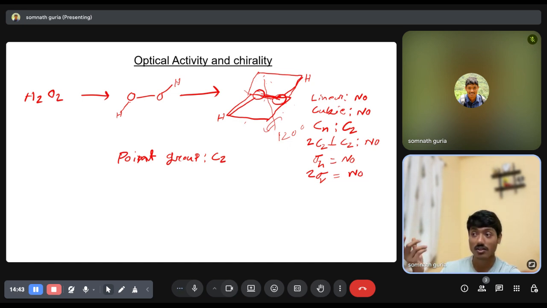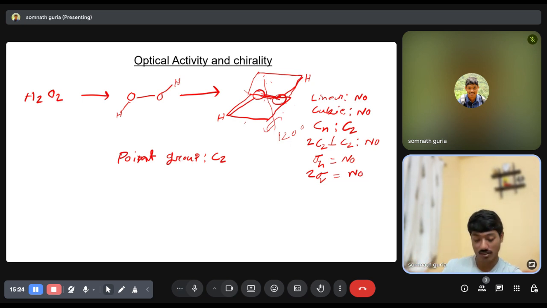So why is that so? There is an O-O bond over here which can rotate itself and make another isomer, which is actually the enantiomer of this geometry, and that kills the optical activity and it becomes a racemic mixture. This bond rotation is very rapid at room temperature, even at low temperature, something like minus 10, minus 15 degrees. So we cannot find optical activity in hydrogen peroxide because of the O-O bond rotation.